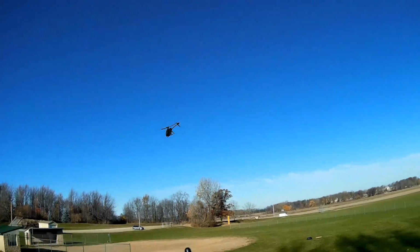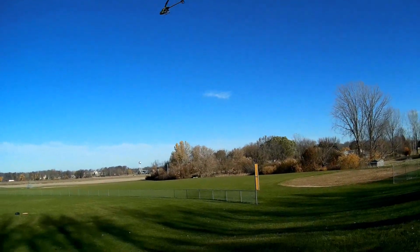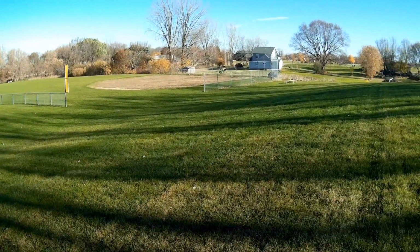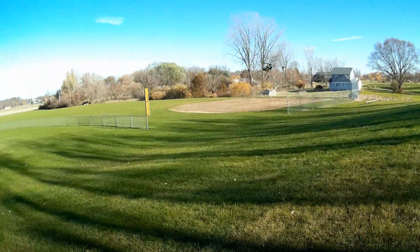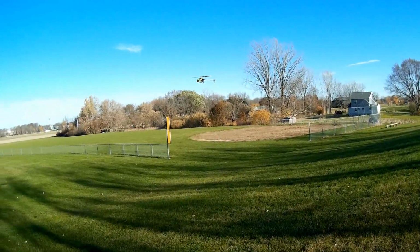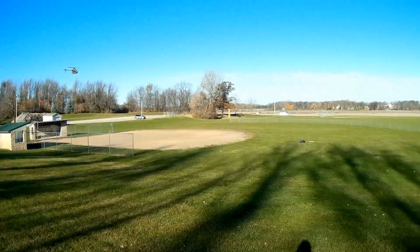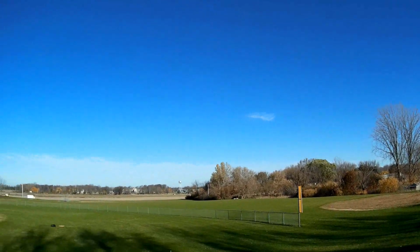And let's try funnels again. Whoa. Lost a lot of lift there. Let's try it again. Up and diagonal. And bringing it down a bit. Pushing forward. Let's try diagonal backward funnels. No, what was that? I don't know why it beeped. Oh, I know why it beeped. By doing those diagonal funnels, it thinks it's calibrating the gyros. I went down and to the left with the sticks. That's gyro calibration, but we're in flight, so that should not do anything while we're in flight. How about diagonal down and to the right?